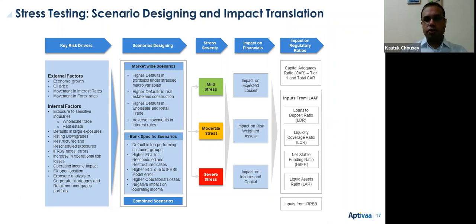Again, the risk-weighted assets would mean a higher capital requirement, and again the higher capital requirement would take a hit on my retained earnings and then to the PNL. And then there are other measures like earnings, profitability, and different capital adequacy related parameters on which the banks can observe the impact of these stress tests. There are other parameters related to liquidity risk and interest rate risk, which we are going to see in the second half of this webinar today.